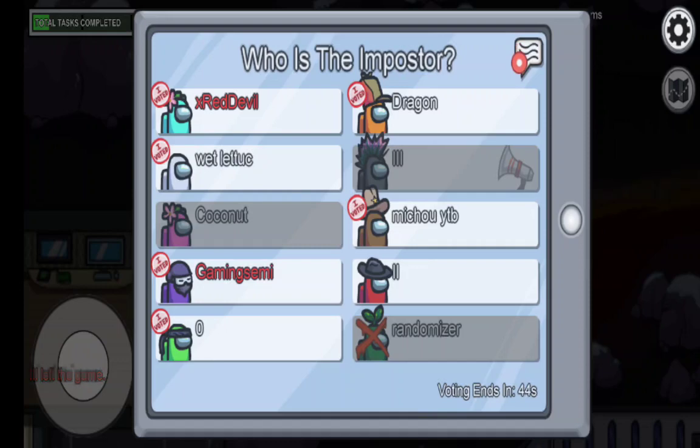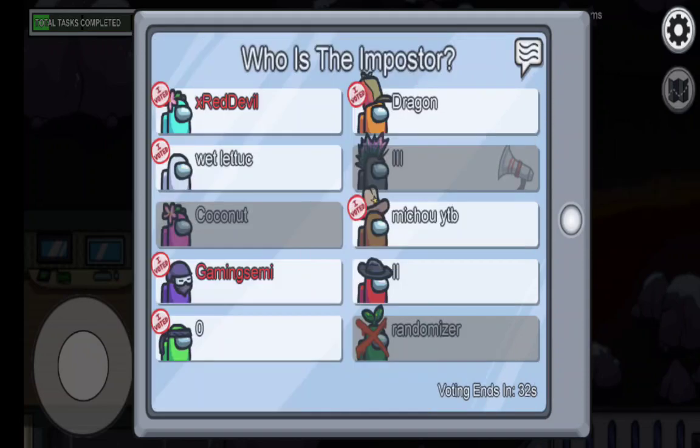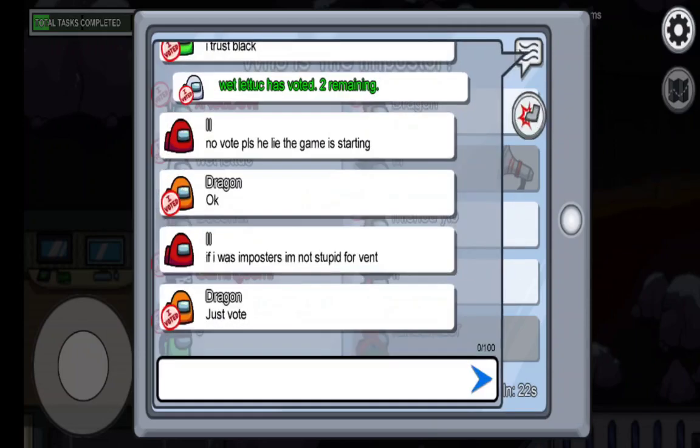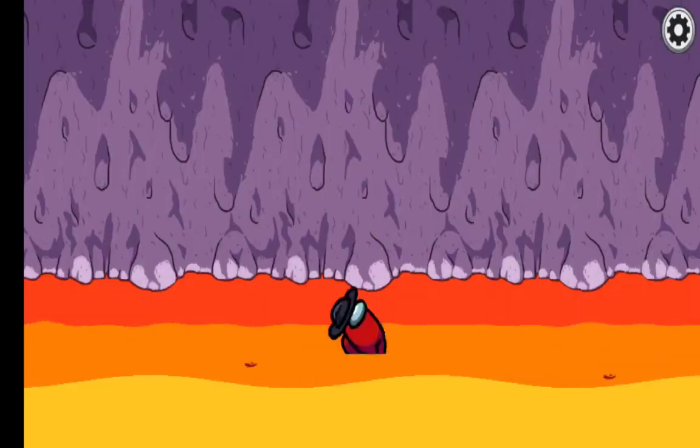Come on, one-one. Come on, you just have to vote. How dumb can this guy be? No vote, please, he lied. The game is starting. Okay. Oh my god, this guy is literally driving me bonkers. If I was imposter, I'm not stupid for vent. Just vote on the start game. Okay, I can't. Oh!